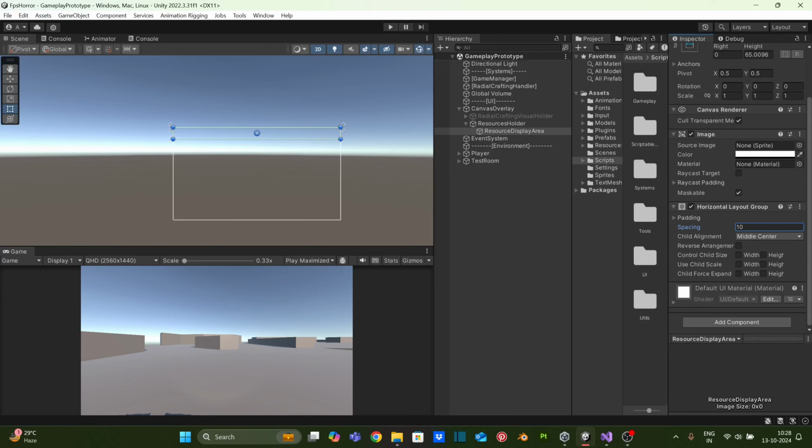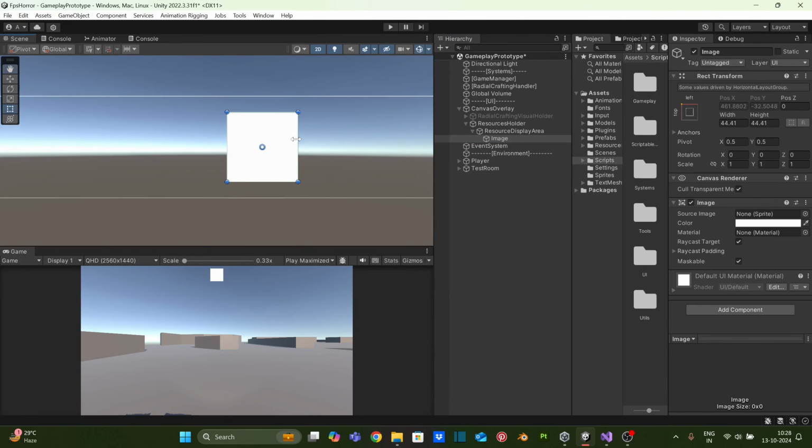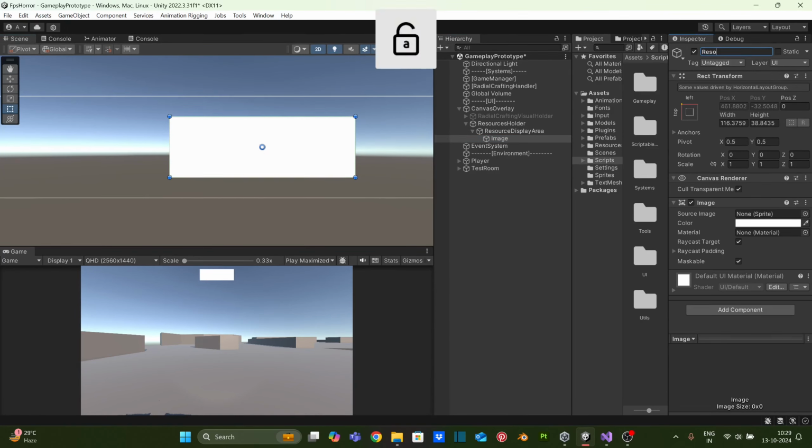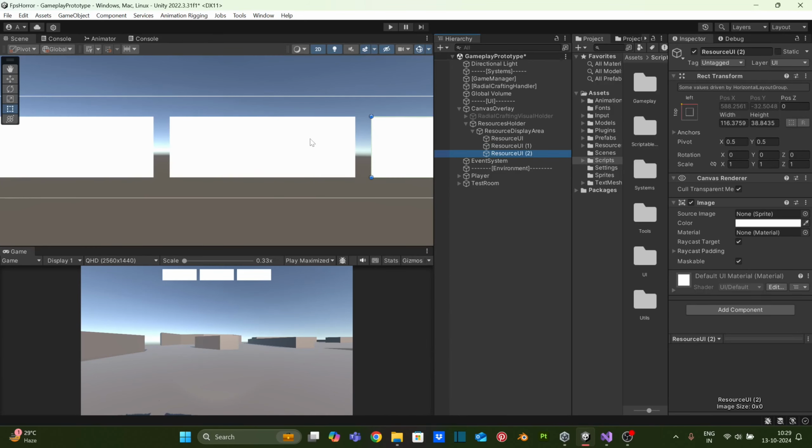As you can see, I have added a horizontal layout group here. It will help us in arranging the items depending on the type of resources we have and how many resources we have. With the help of horizontal layout group, I can easily arrange my UI without having to do anything manual. This way we can generate it in runtime depending on how many resources we have and how many resources we want to remove on the runtime without having to do much manually.